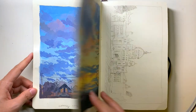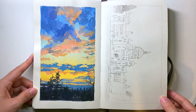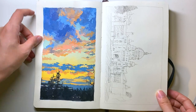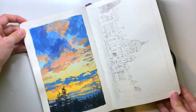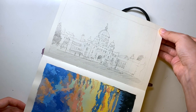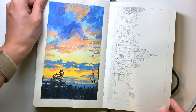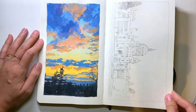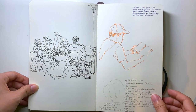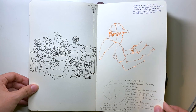Here's another gouache painting that I did around the same time as the painting on the left earlier. This is in Cupertino. I was doing an internship there. And on the right side, the sketch I think is somewhere in Ottawa? I don't know, somewhere in Canada. I forget. That's why it's always good to remember to write down the date and the place. I did these sketches in New York.